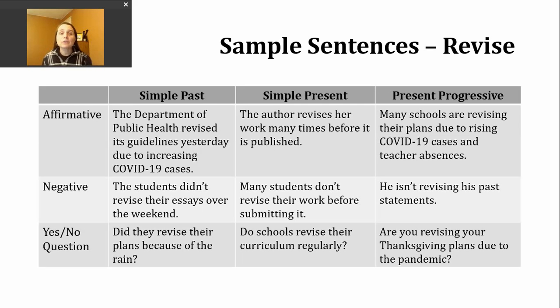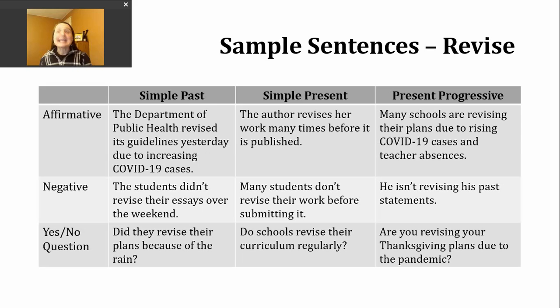So to make an affirmative sentence in the simple past tense, we're going to use our past tense form of the verb. Right? So many people think of this as the ed form of the verb. And this is true no matter what our subject is. If it's I, you, we, he, she, they, doesn't matter, it's the same verb. So let's look at an example sentence. The Department of Public Health revised its guidelines yesterday due to increasing COVID-19 cases. So here we're getting to this idea of a change to something that has been written.